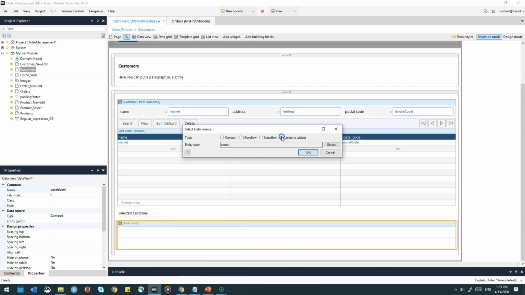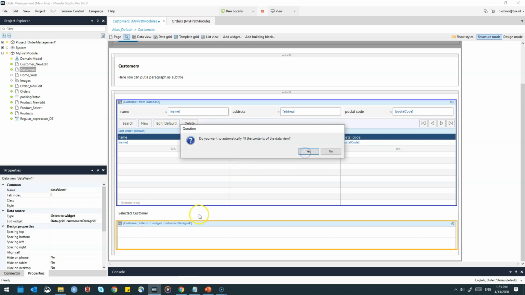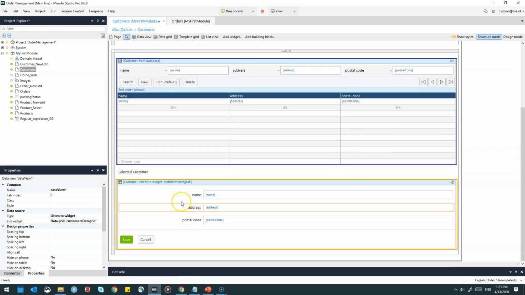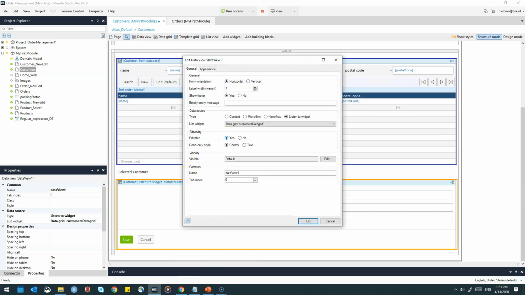And this data view will listen to the customers data grid. When the customer is selected on the grid, this data view will display the details for the selected customer. This will be a read-only data view.